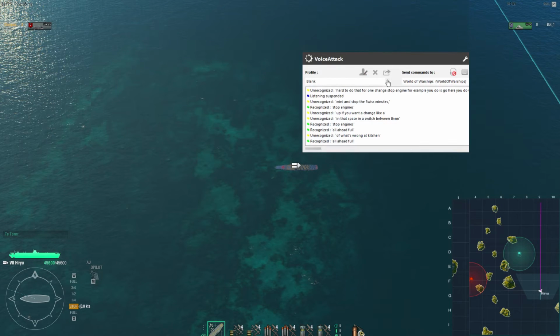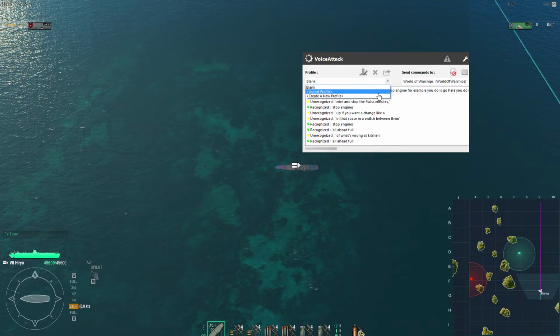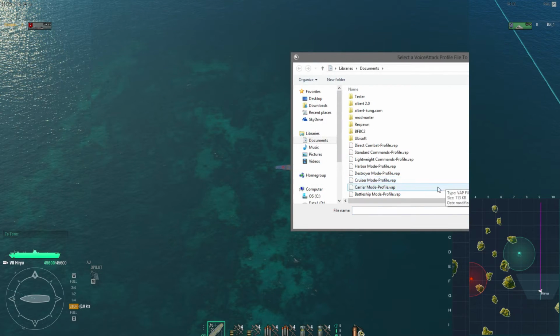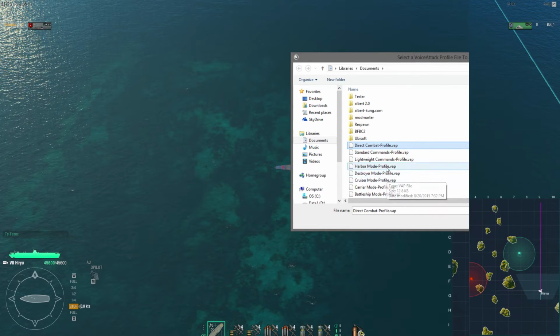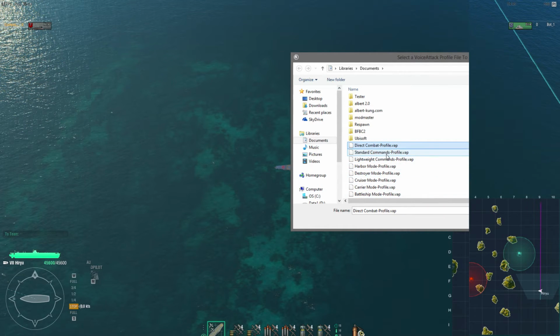This is the default profile, blank. Let's say you bought the full version. You can go ahead and do import profiles. I'm not sure if you can actually do multiple. Okay, so we're going to import all, I think, 1, 2, 3, 4, 5, 6, 7 profiles.